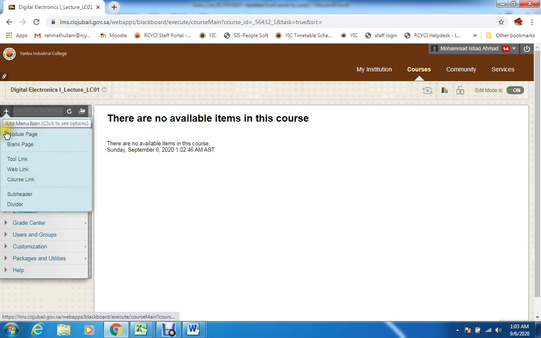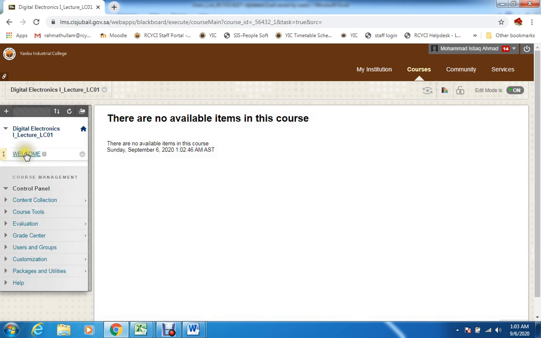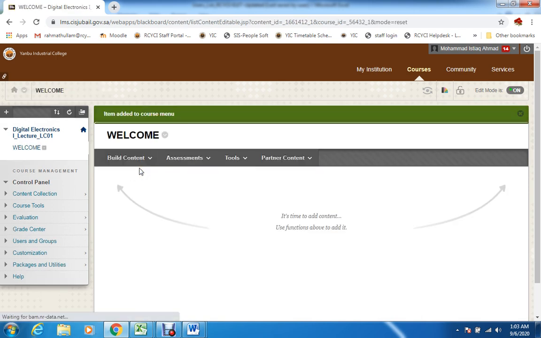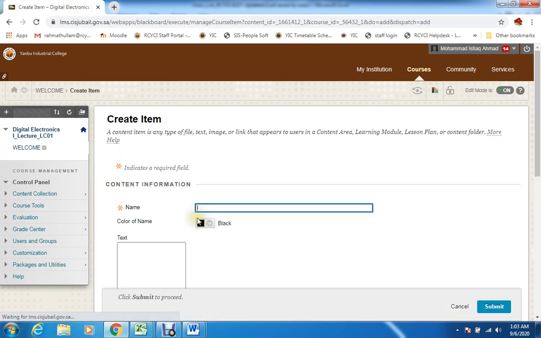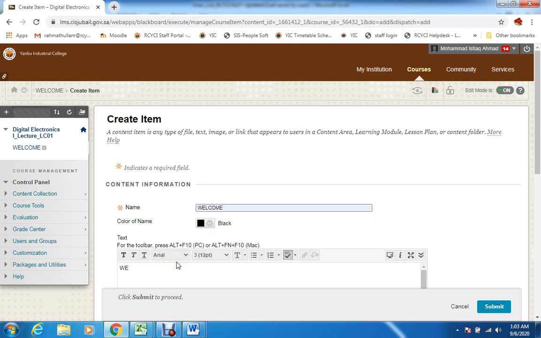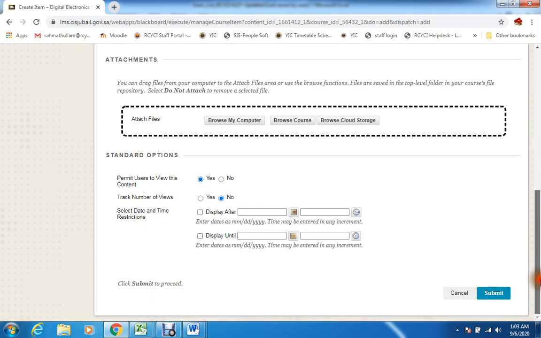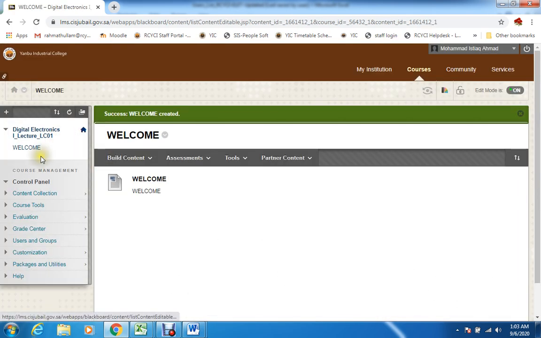You can create a welcome page from the content area, build item, welcome. If you need to attach a file, otherwise submit. So this is your entry page for the students.